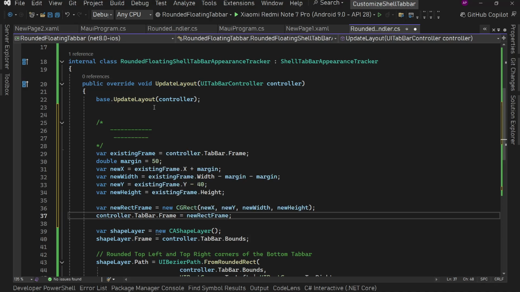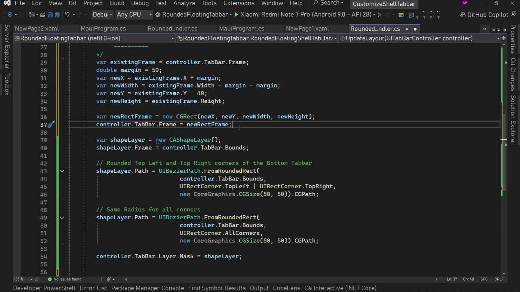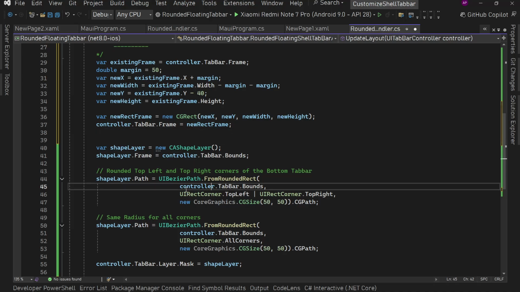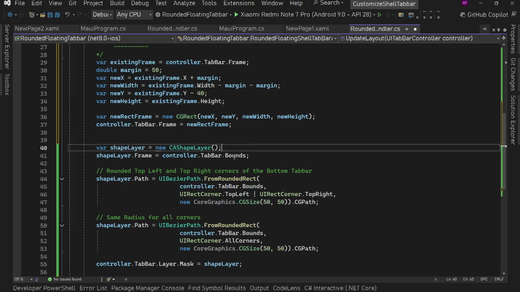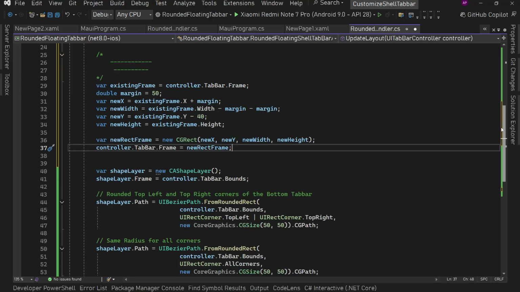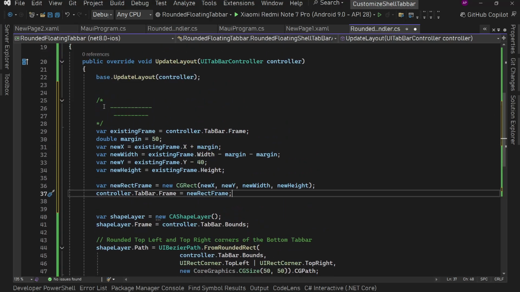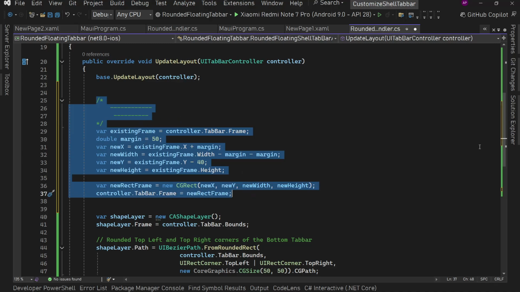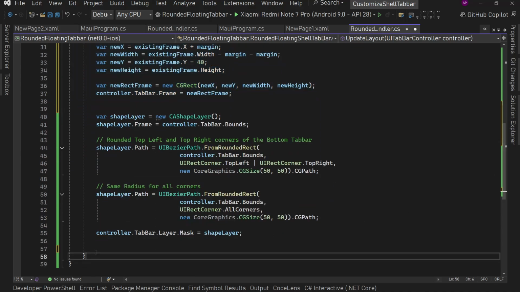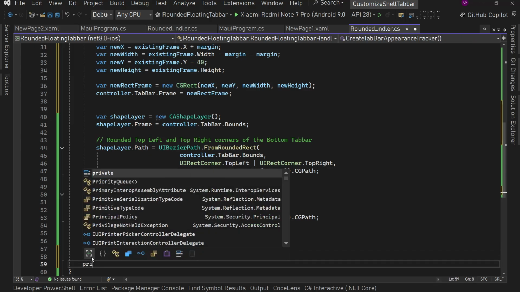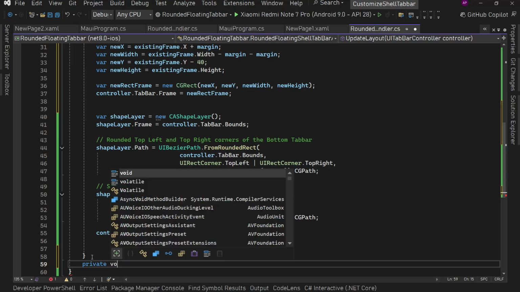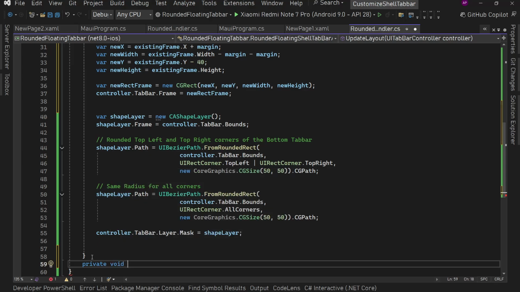Here we can have this thing first, and then when we say controller.tabBar.bounds and so on, it will actually use these new values. Here maybe we can break this down into multiple small utility methods, or simple local functions, or we can have a simple private void, let's say addMarginsToTabBar.